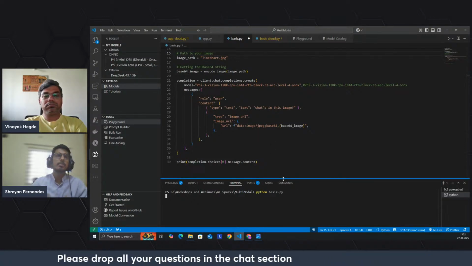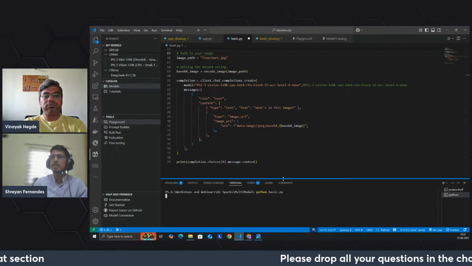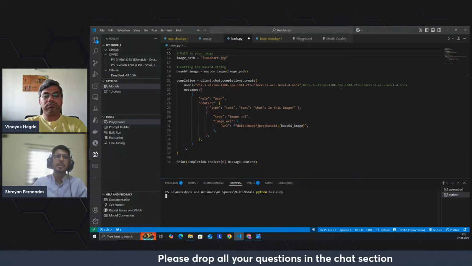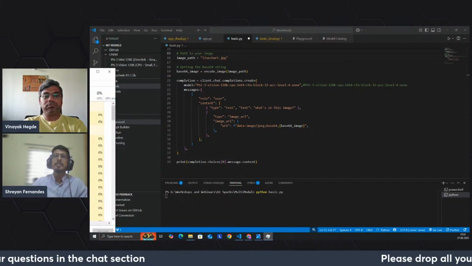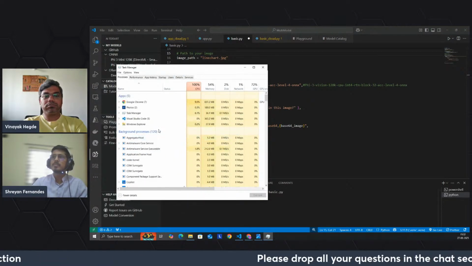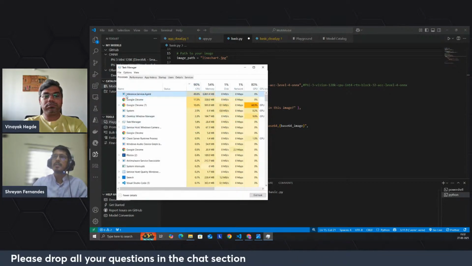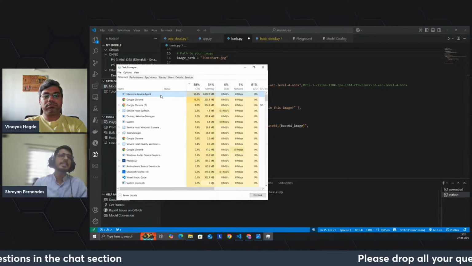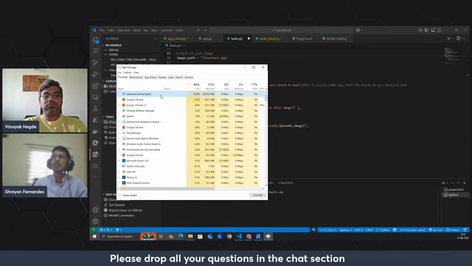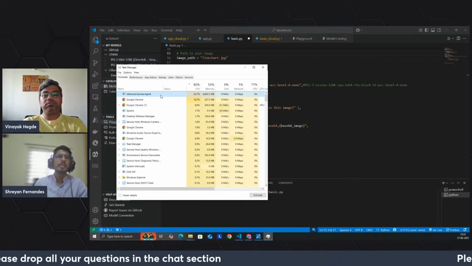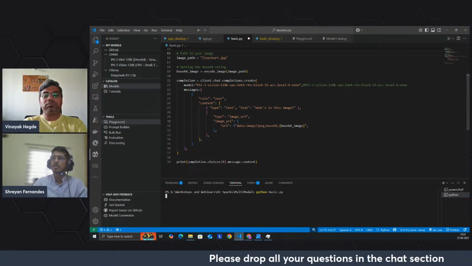Now, why will it take a while to run? It is running on my local machine. It completely depends on what type of hardware you own. I have a decent enough GPU, so it will take around 2 to 3 minutes for me to run. I can also show you the task manager here, how it is actually executing this on my local machine. You can see that it is at 100% utilization right now. And there's an inference. Yeah. Can you see this inference service agent? This basically showcases that it is actually using my own hardware and not any remote cloud or anything like that to run this particular model. Right? So that's why it's taking a while. Let's give it some time till it loads.